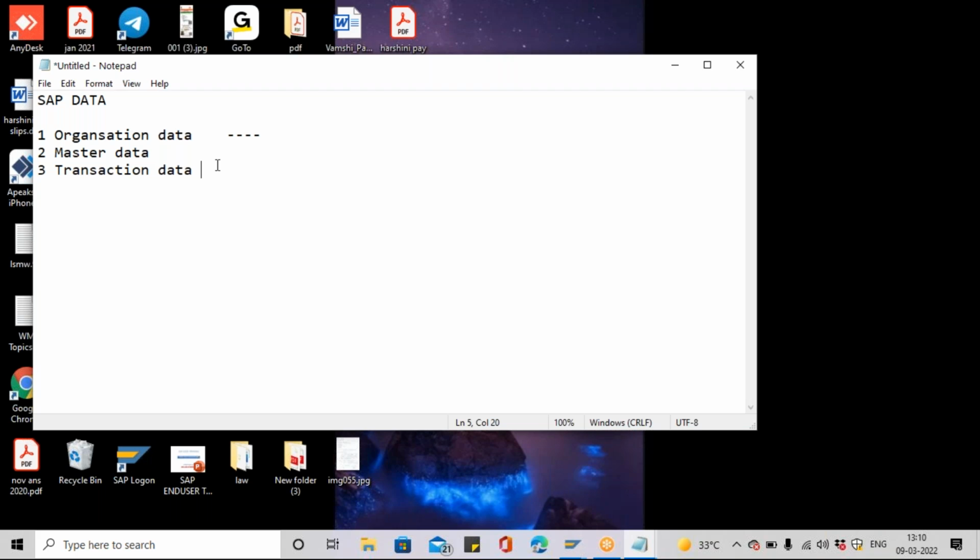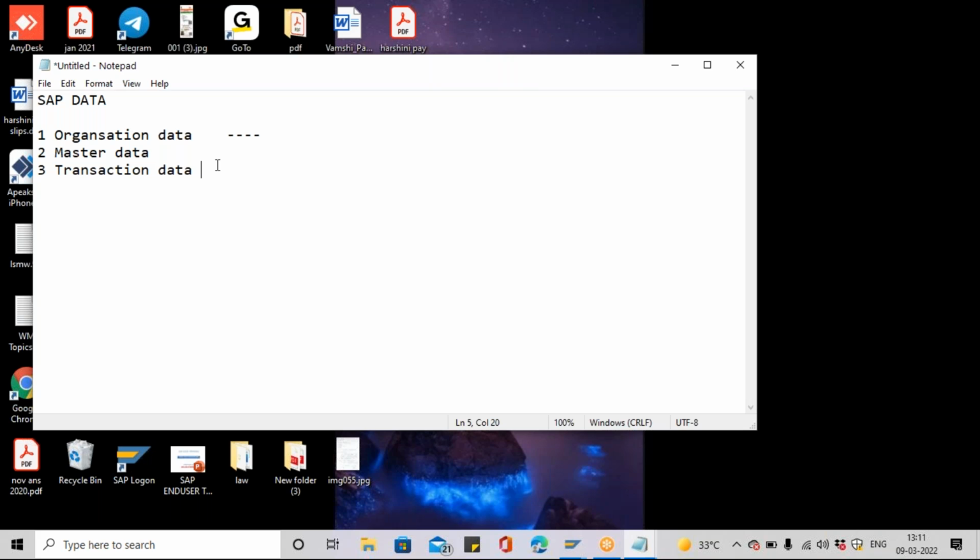Now our MM module concerns day to day, we need to deal with purchasing transactions, inventory transactions, and invoice related transactions here. If a user wants to create a purchase order, how will you create it? If organization data and master data are present in the system, in the server, then you can perform the transaction data. So one by one, we need to understand the dependency here. Okay, no problem. Day by day you'll understand.